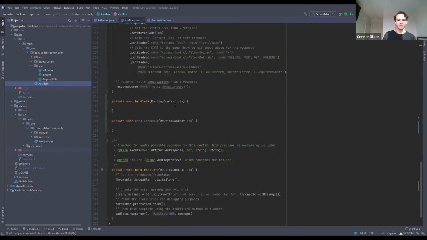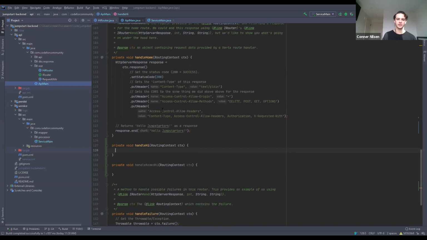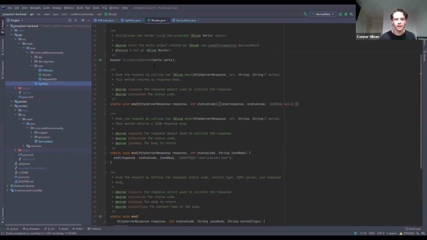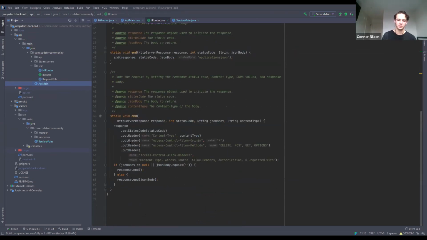So coming down here, does anyone know what we'd actually do to get this handle hi to start responding with something? If anyone's got it pulled up, let's see if I can go to this right now. Okay, yeah. We have this end method right here, just to show you real quick, which will handle setting all these things that we talked about earlier.